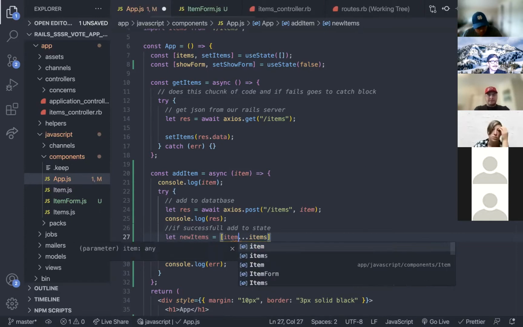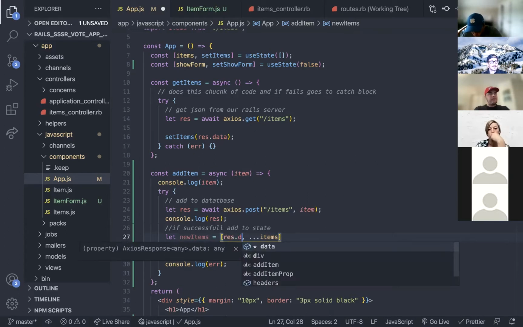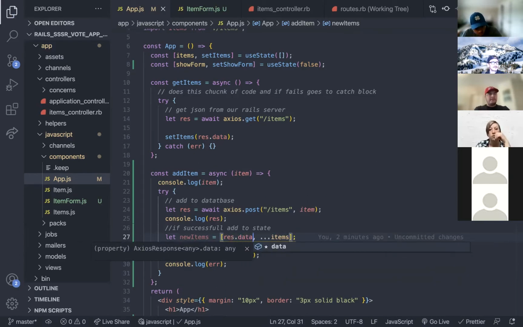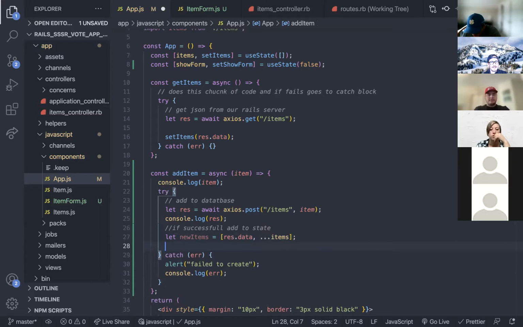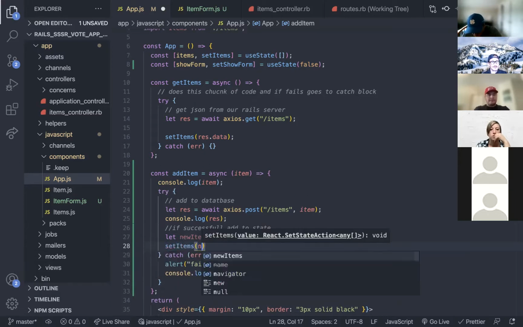Now I don't want to add item here because item does not have the ID. I want to add res.data. And then I can set items to newItems.